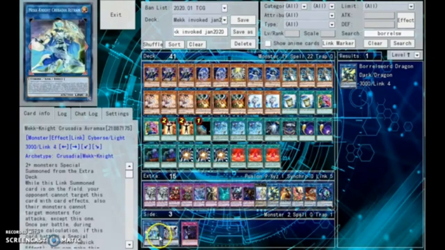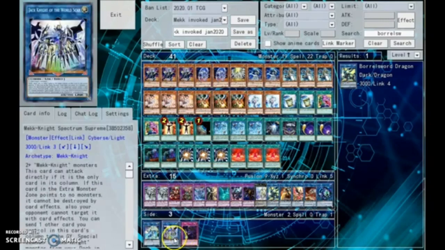Now some honorable mentions is Mekk Knight Crusade Avermax. You can make Avermax in this deck if you'd like. It's not necessary because the main point of this deck is to go straight for game, but you can play it. Mekk Knight Spectrum Supreme is also another good one. Backed up with Mekk Knight Indigo Eclipse, where you can move him to the main monster zone, and he can constantly attack directly because he's not pointing at any monsters. He's only pointing at a back row.